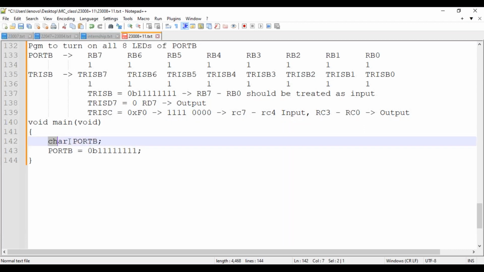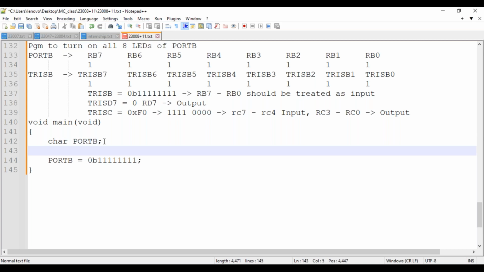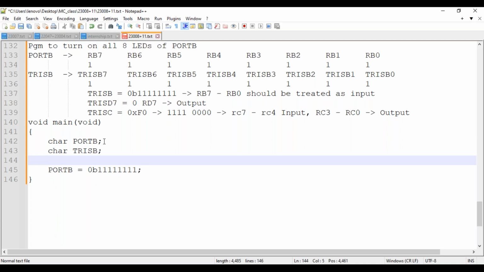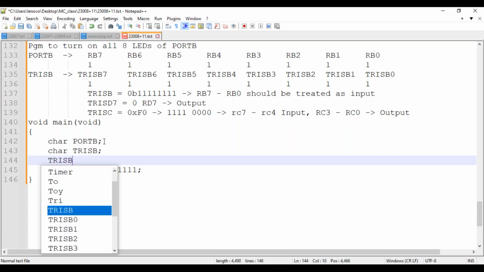Now we know that 8 LEDs are connected to port B, and I want to turn on all 8 LEDs of port B. So what should I write to TRISB?